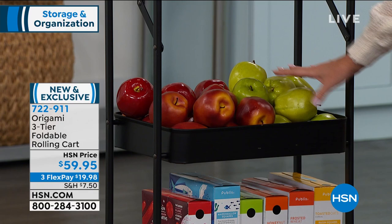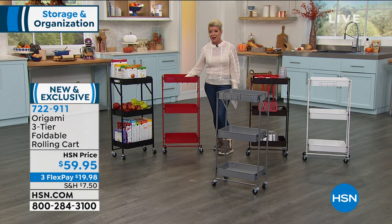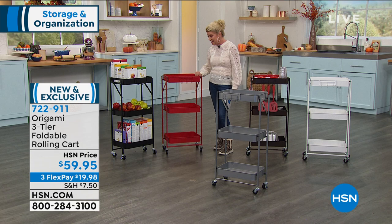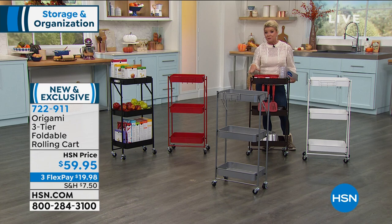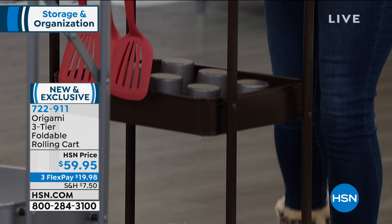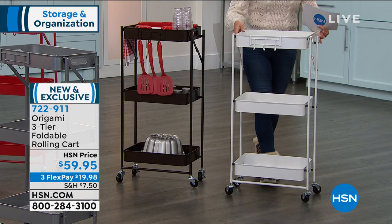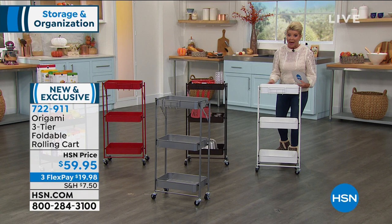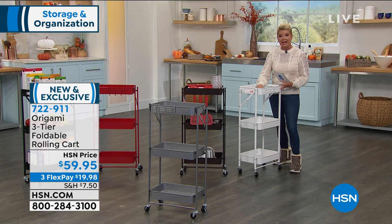The red one is fun to put appliances on — a lot of us have red appliances in the kitchen and this is that pop of color. The espresso bronze has an almost espresso color — fewer than 150 currently available. How cute for a barbecue or transferring things from the kitchen to the patio. And white — always popular, especially in the laundry room and bathroom as a great storage area. Put your makeup, hair and beauty supplies on it to clear the clutter. The platinum is the original classic color.